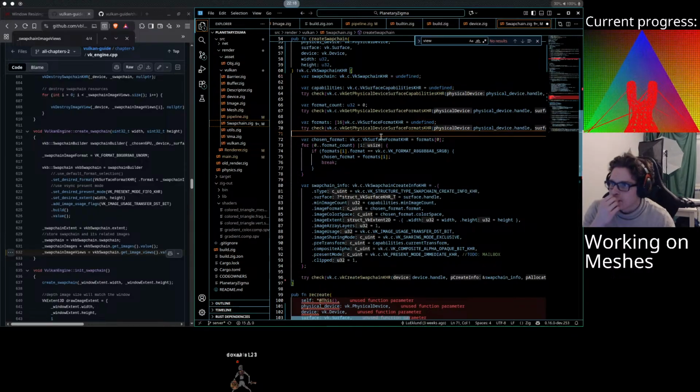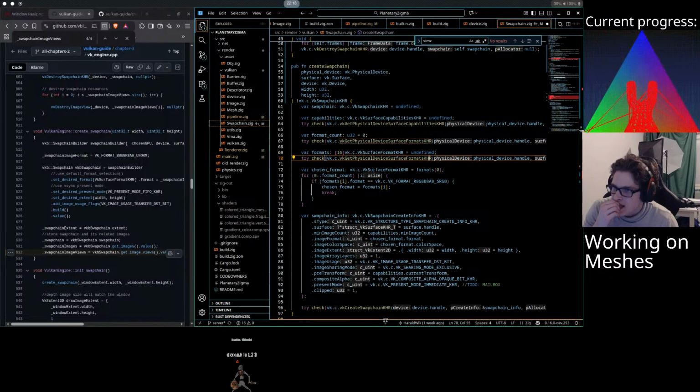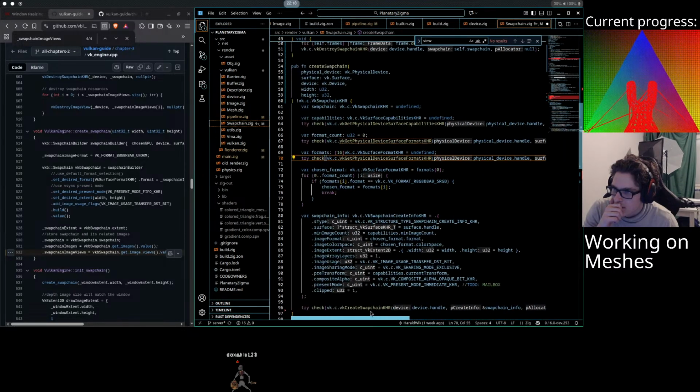Let's see. Or I could just... let's see. Surface gets physical device, surface format. I could extract that also to be a separate function.